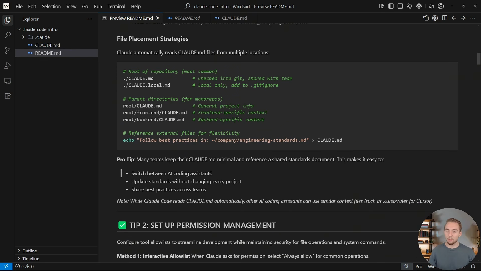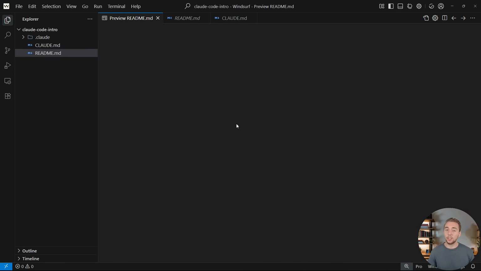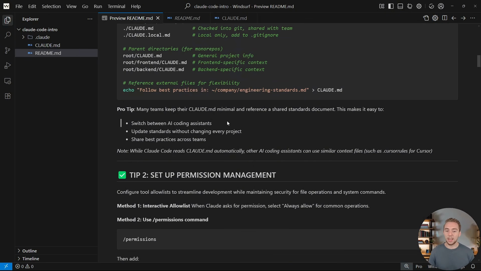And then another really pro tip that I have to give you here is that a lot of teams are starting to use claude.mds in a very sparing way, as in they don't put a lot of context into the claude.md. Instead, they have their patterns and best practices and other business documents outside of their claude.md, and then they just reference those files in their global rules here. That way it's a lot easier to share things between your team members. It's easy to switch between AI coding assistants, which is something else that I told you I would be talking about here. And so yeah, that's a really powerful way to manage your global rules.